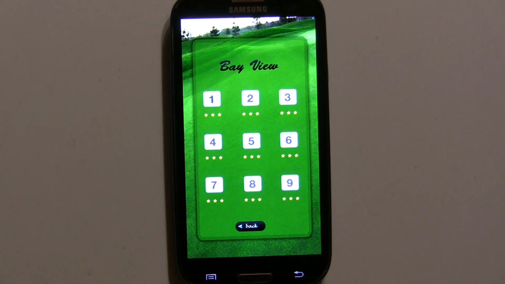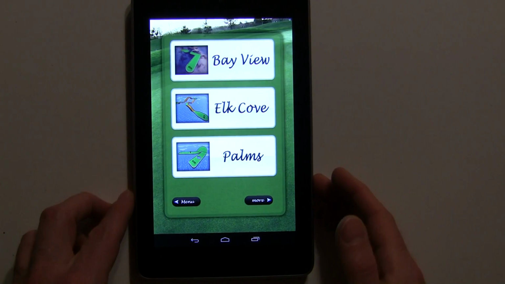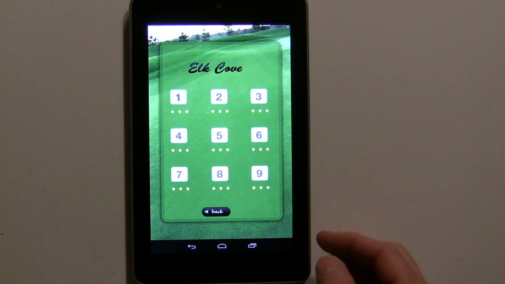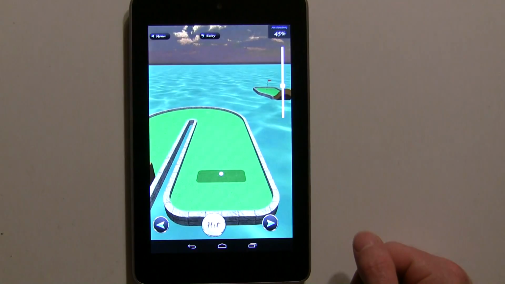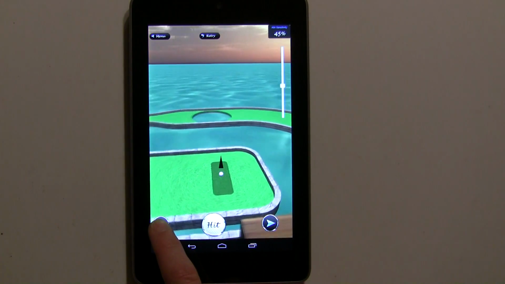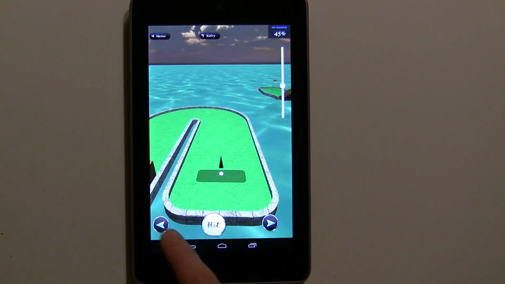For those of you who have a Nexus 7, let me grab that because I unlocked some other courses on the Nexus 7. I played the entire Elk Cove on this one, and let's just pick a random hole here. We'll pick 7, and you can kind of see what's going on here. You're going all the way around, and then there's a hole, so there's a lot going on here.